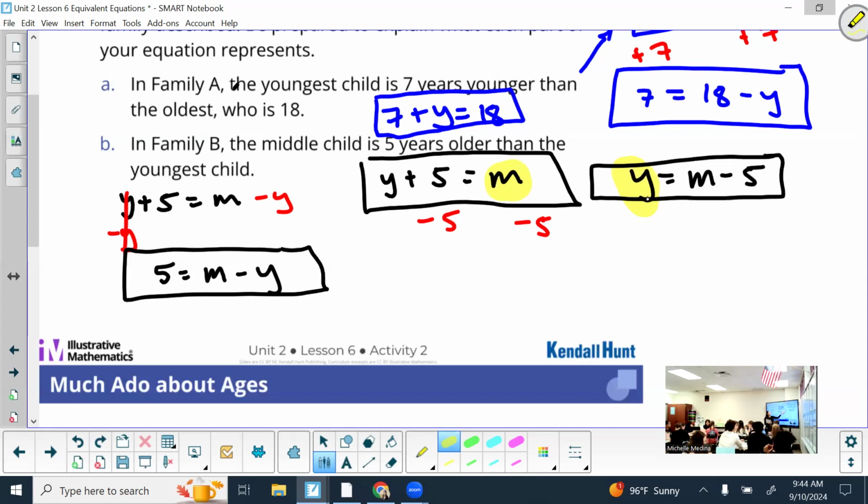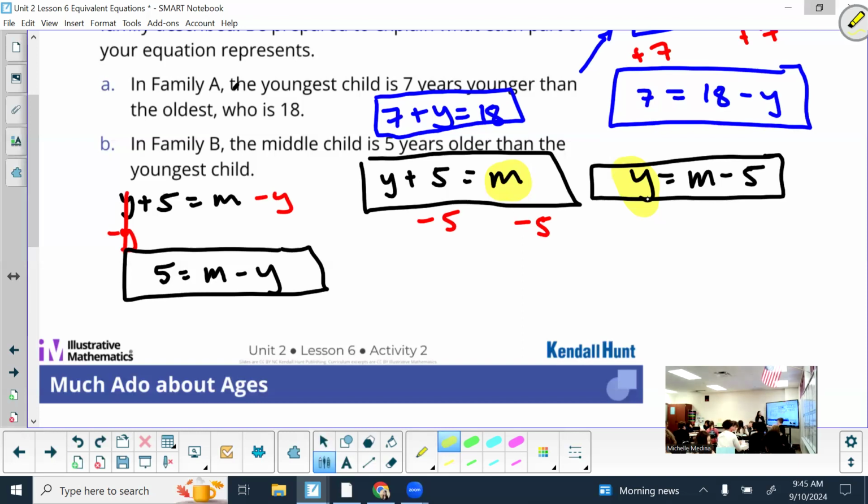And the way you do that is just like when you're solving, except that you're not going to get y is this number, you're going to get y is this expression. Okay, you with me so far? So over here, you have to think, what do I need to do to isolate the y? How do I get rid of this 5? And that's what we did. And we can't really simplify this, so we just rewrite it. That's what we mean by rearranging the equation. They're still equivalent.